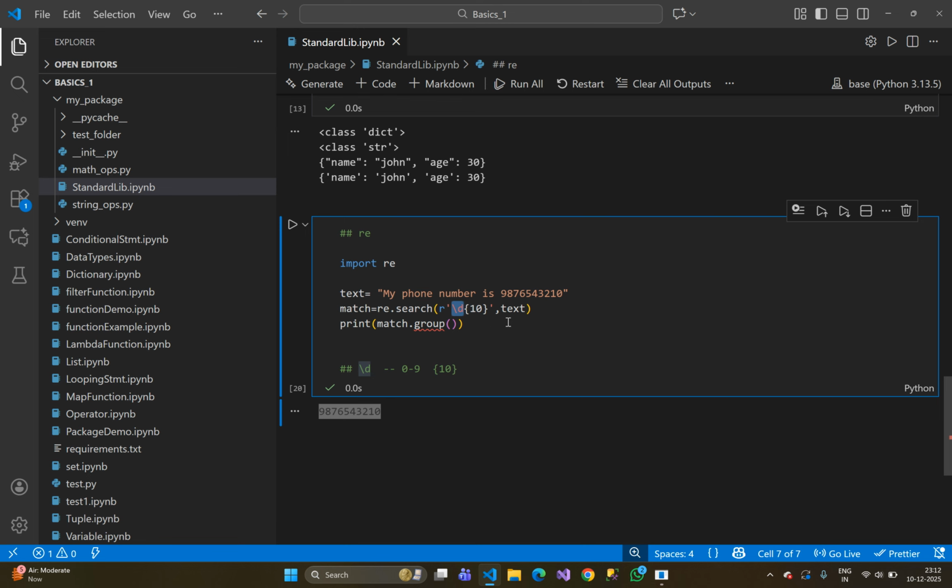If you use r, it is treated as a raw string, and the backslash is ignored. Without r, the compiler treats backslash as an escape sequence and that may give an error. That's why this is needed.